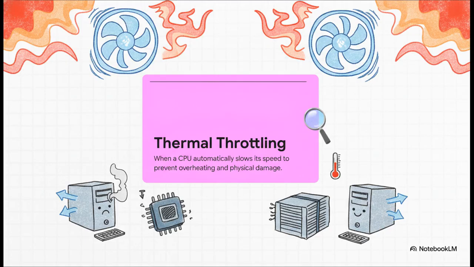Now, all of that processing power creates a major byproduct, and that's serious heat. Here's where I want to put on my coach hat for a second. If you get a scenario where a user says their computer fans are suddenly spinning at maximum speed and the machine just shuts down after 5 minutes, well, your CPU is overheating. To save its own life, the processor uses something called thermal throttling. It automatically slows itself down to prevent physical melting and damage.